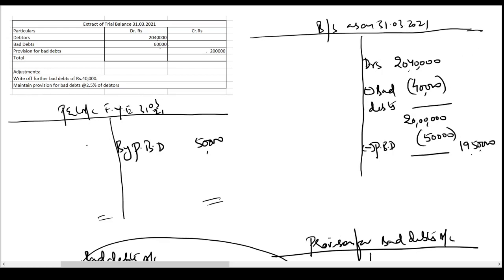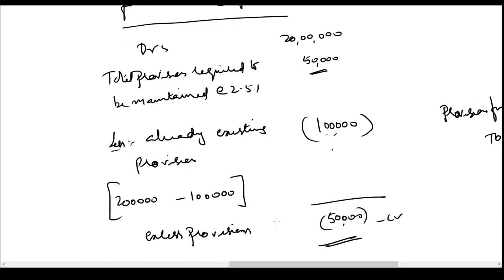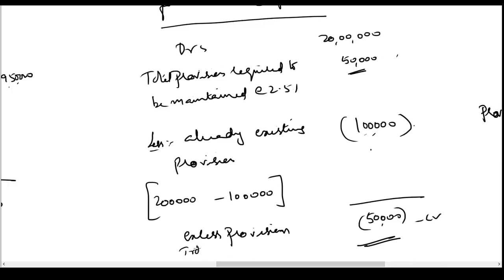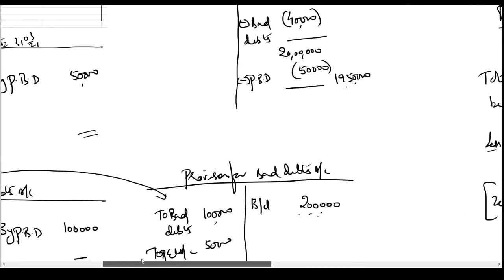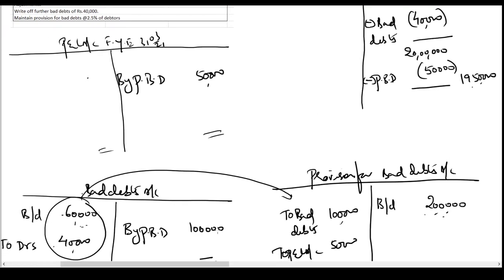So in this problem, we have learned how to deal with an excess provision. Here we saw that the total provision required was only 50,000, whereas we were already having 1 lakh. So the excess amount has to be transferred back to the profit and loss account. So I'll say excess provision transferred to P&L. In all our earlier problems, we have been debiting P&L account to maintain the provision. In this problem, the existing balance was so high that it was more than necessary. So the difference amount, the excess amount, was transferred to the P&L account.